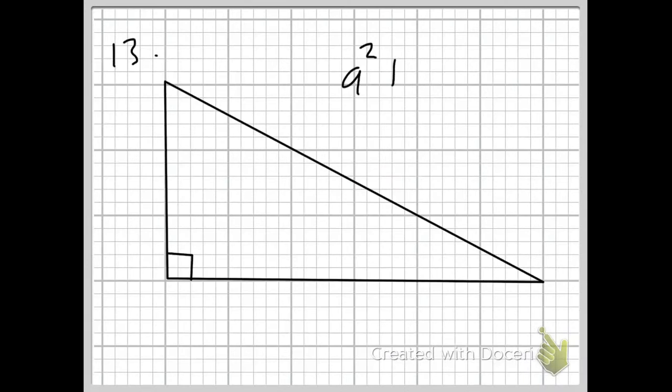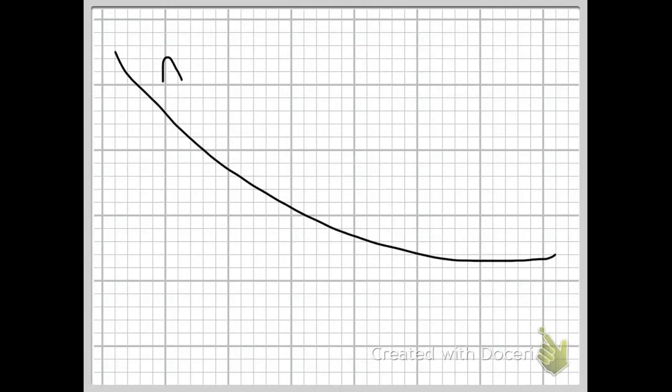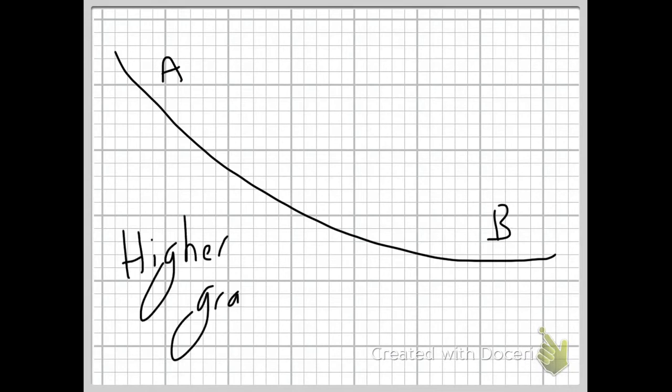So now we're going to do a little math. A squared plus B squared equals C squared. That is called the what? Okay, I'm just kidding. That's the Pythagorean theorem, if you're math savvy. But this has geological implications as well, because this right here, the C, represents the slope of this triangle, also known as its gradient. So when we apply the word gradient to this profile, where are you going to find a higher gradient? At A or at B? And that is at A.